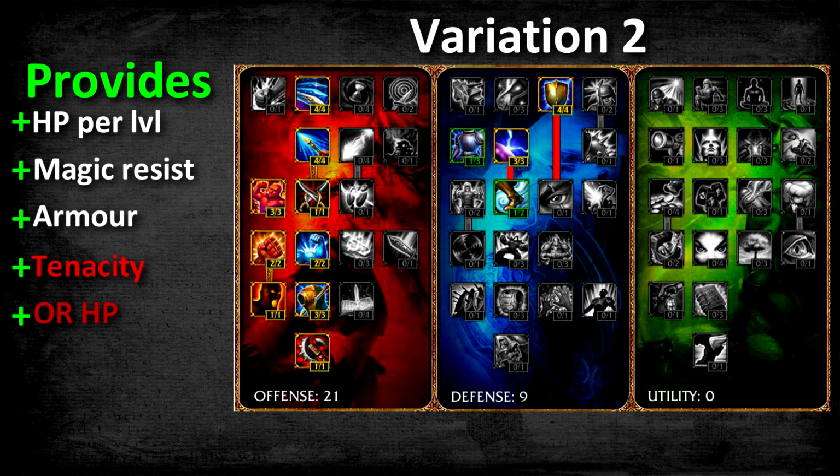Second variation, Defensive. This variation is another I would call standard, which is the 21-9-0 on defensive, but sees nowhere near as much play as variation 1 for some reason. This variation provides you with HP, armor, magic resist, and tenacity or more HP. This does not scale just as hard as the other tree, but it is second best without a doubt in my opinion.